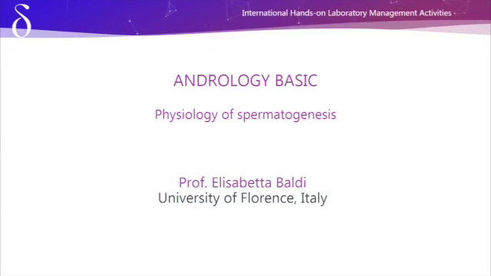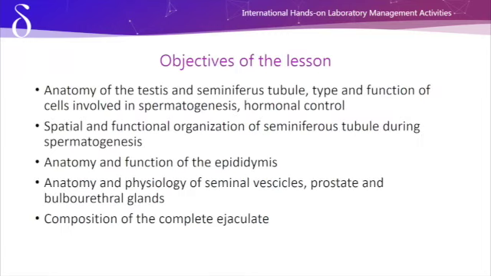The topic of my lesson will be about the physiology of spermatogenesis. This slide shows the objective of the lesson, that will be to know a little bit about the anatomy of the testis and the seminiferous tubule, and the histology of the seminiferous tubule, the type and function of the cells that are involved in spermatogenesis, and how the testicular tissue is controlled by hormone.